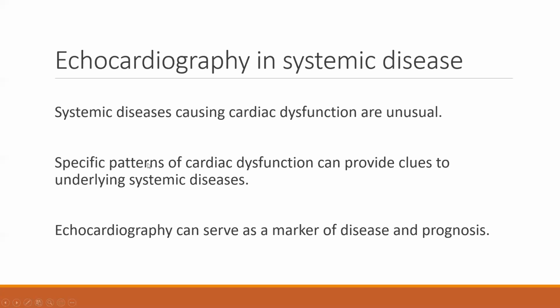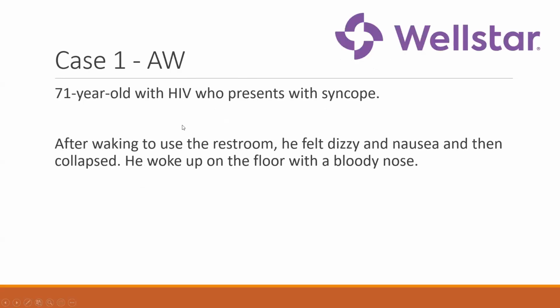Okay. So echocardiography and systemic disease. Systemic diseases resulting in cardiac dysfunction are unusual. However, specific patterns of cardiac dysfunction can provide clues to underlying systemic diseases. And echocardiography also often serves as a marker of a disease, which then allows us to investigate further. It can also be used for prognosis.